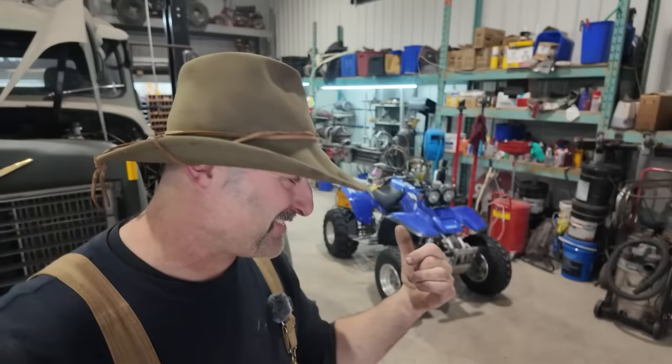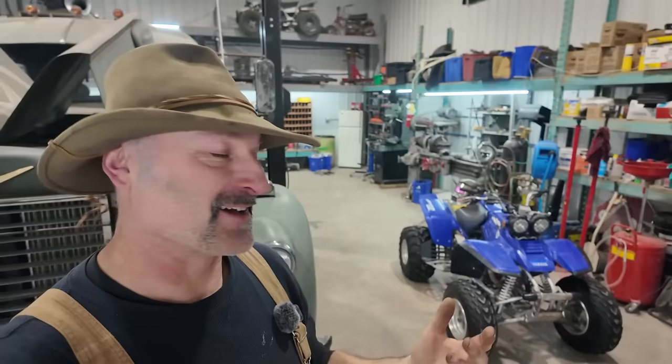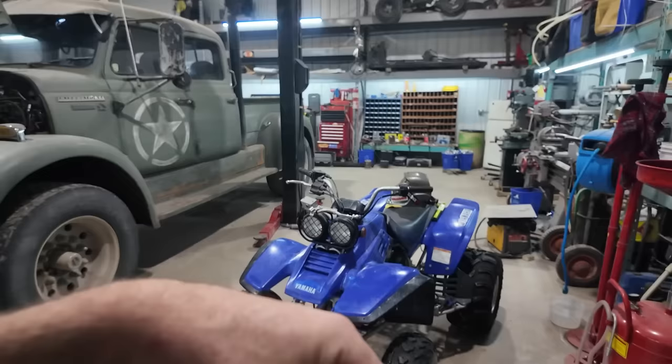I know in the background, Ryder's quad is back. He doesn't have much luck with his four-wheelers. He was going and then it just stopped working. We were trying to figure out what's going on, and somehow it sheared the pin off the cam. So he's going to be tearing that thing down, pulling the plastics and the head off. I've ordered a cam, and we're just going to replace it. Somehow we'll figure out a way to flush any little bits out of the motor. At least that's the plan. So, waiting for Ryder to come home, we're going to go get started.